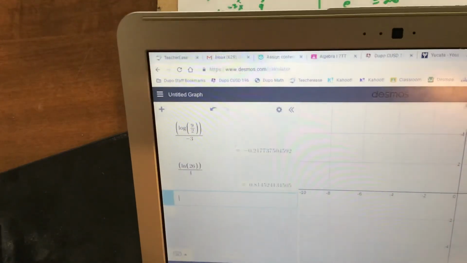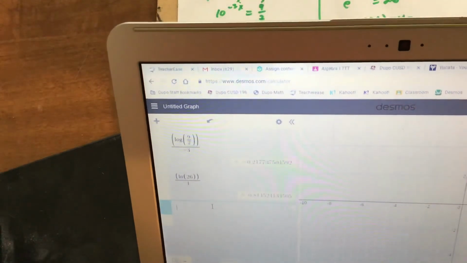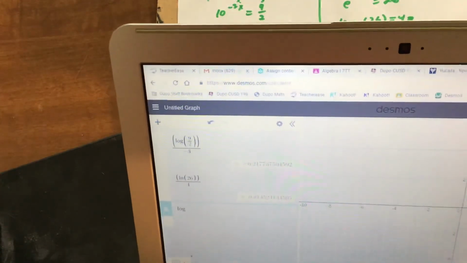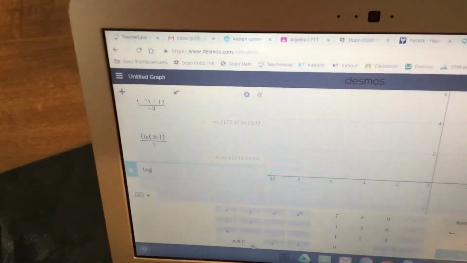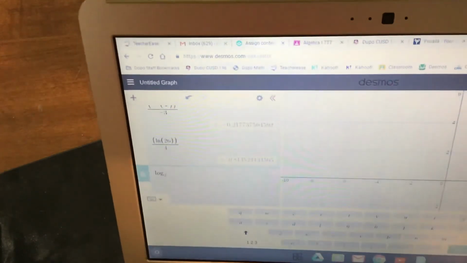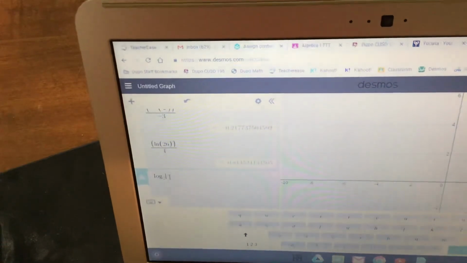Or again, in something like Desmos or in your calculators that can handle that, I'll do log. Then in the bottom right-hand corner, I go to my keypad. I've got lots of stuff, but I want to do what's called a subscript here, a little number down there. So I hit the ABC button, and you can use that to put in a little number there. I can put a 2, then move my cursor back over, and I can put whatever base I want in for the log there.